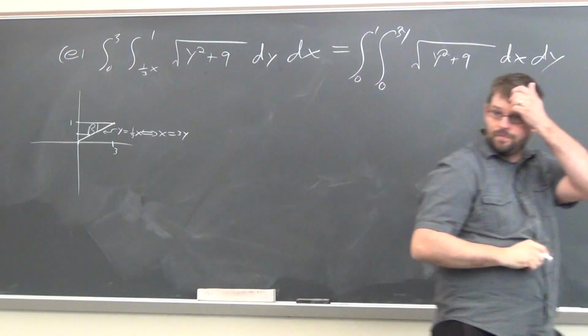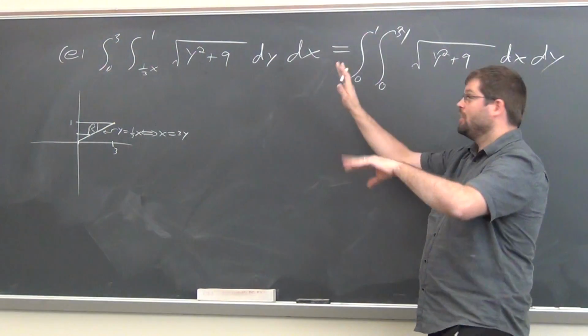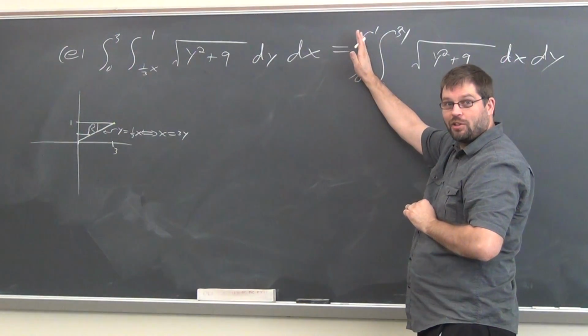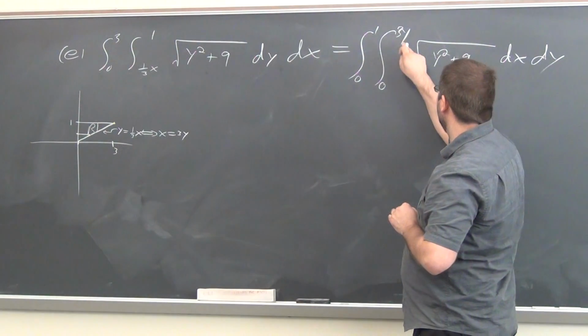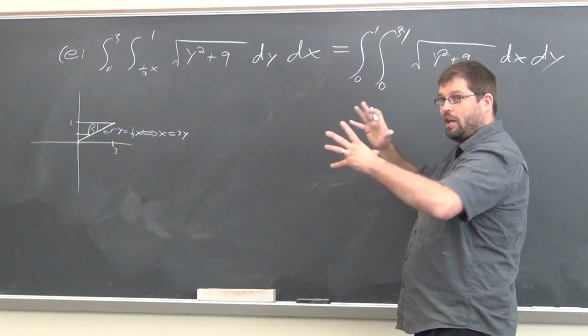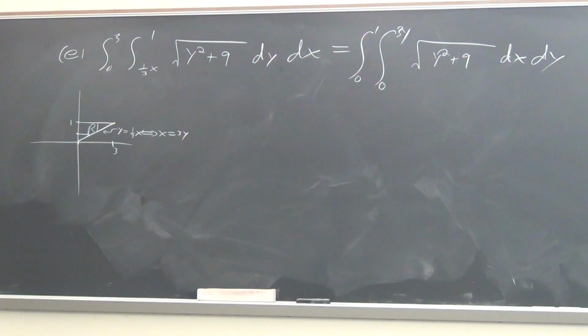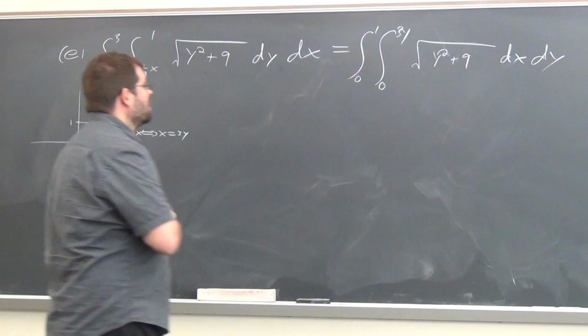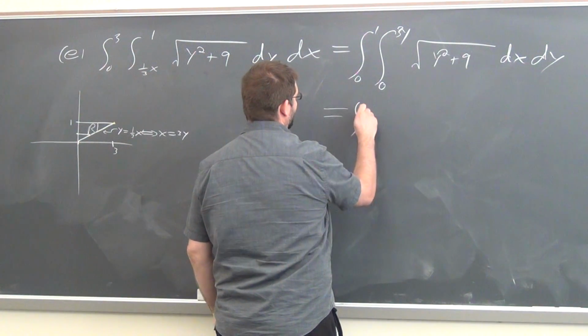Does that make sense? And again, I can't stress this enough: the outside bounds, whenever you've done this, should always just be constants. Your inner bounds can have variables, but those variables still have to be showing up as you move out. And as we get to triple integrals in a little bit, you'll have to do even more of this. Same kind of maneuvering. Okay.